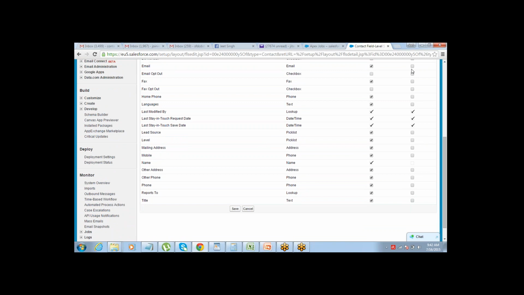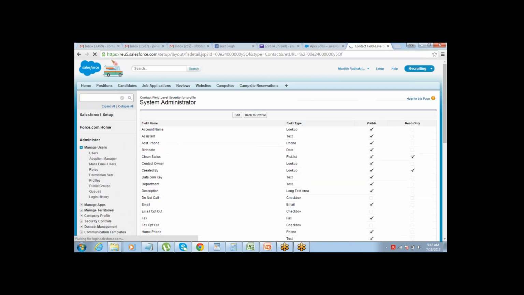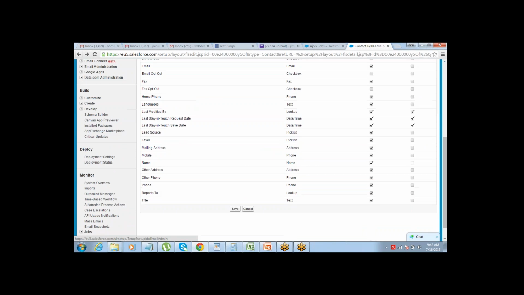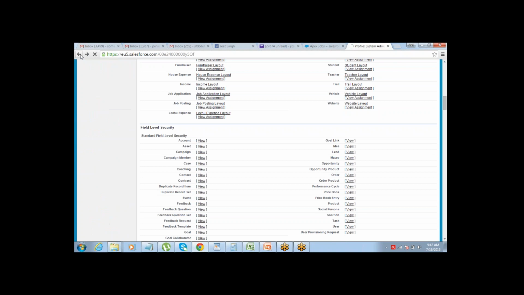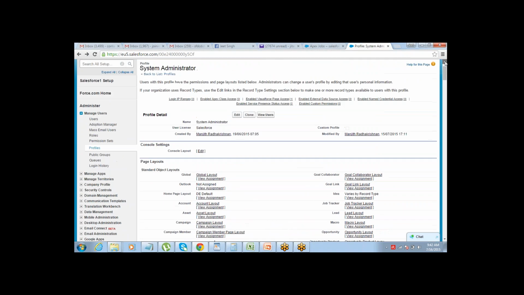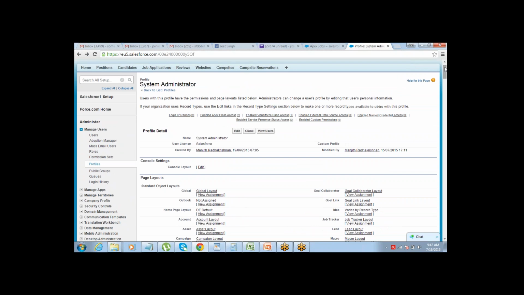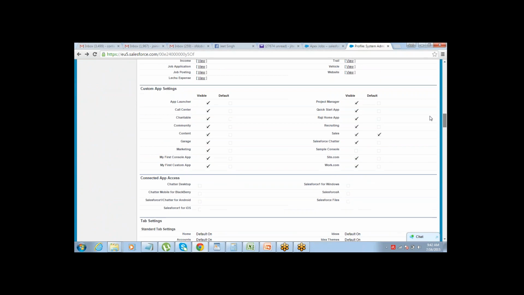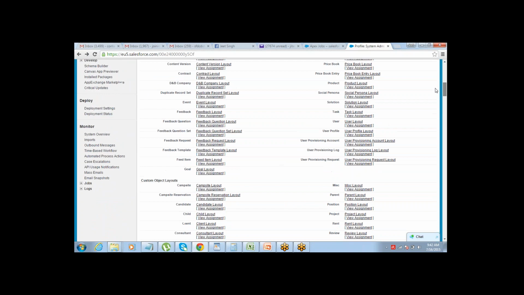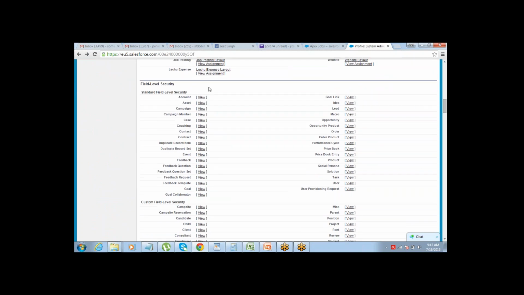Got it? Please tell me if that's clear, or if you have any question or doubt around this. Jeet, can you show it once again? On the same profile page, the system admin profile, whichever profile you are controlling it for, go to that profile page and scroll down a little, and you will see field level security.